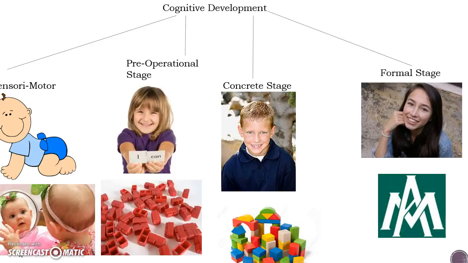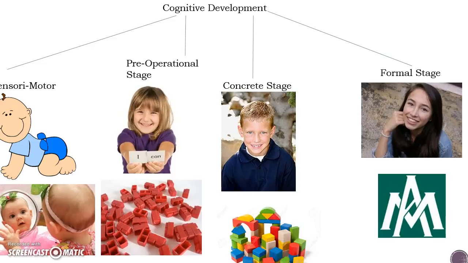This is my picture that I created, and I used just the 4 stages so that I could better understand. The sensorimotor stage is infancy, and you see in the picture the baby looking at herself because she discovered who she was, since before she didn't know that she was a person. The pre-operational stage is a young girl who is probably 5 or 6, and that's the stage she would fit in.